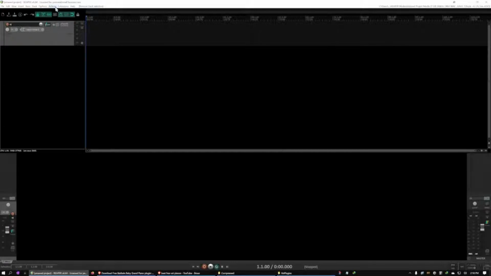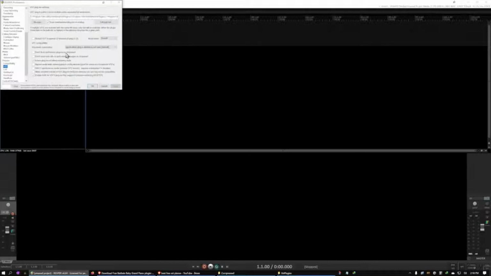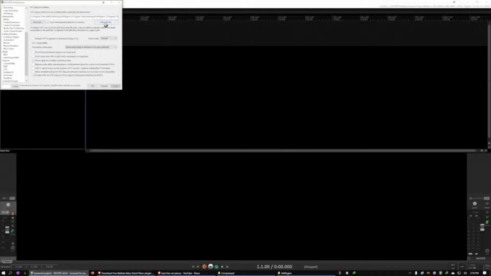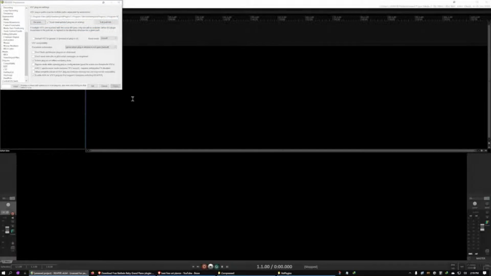And I need to go to my preferences here. So I'm going to go to Options, Preferences. You can also hit Control P. And then over here under VST, I'm going to hit Edit Path List. And I'm going to make sure that the C Program Files VST Plugins folder is listed in here. And if not, you can go to Add Path and find it and select it and add it. And so once that file path is included in the places that it looks for VSTs, then I'm going to hit this Rescan button right here and say Rescan Paths for New or Modified. So it's going to rescan all those folders, so it should see it now. So then I'll hit OK.